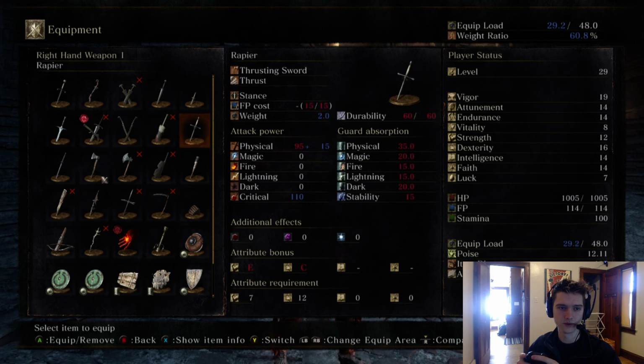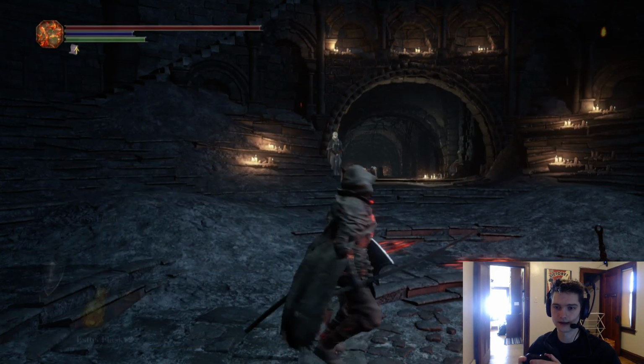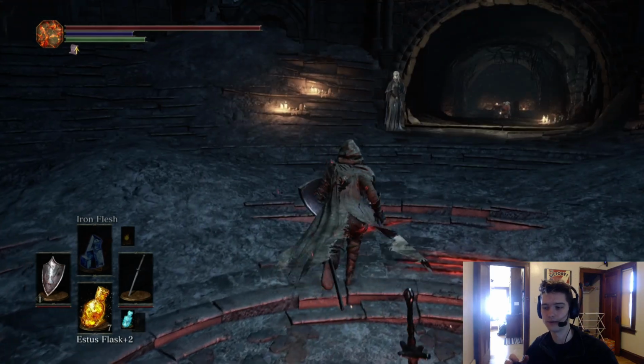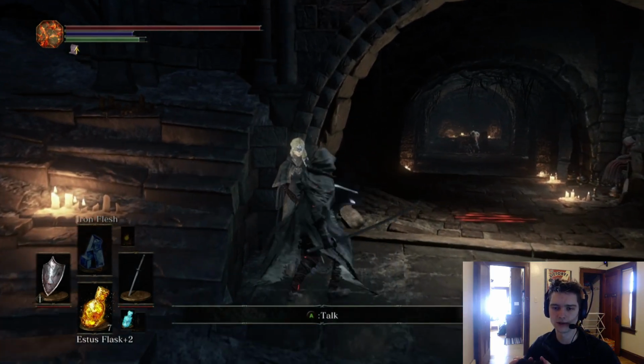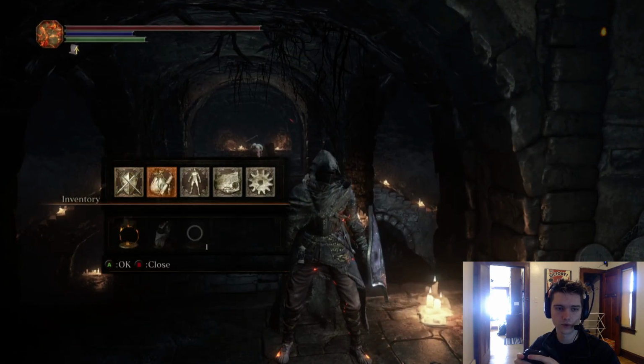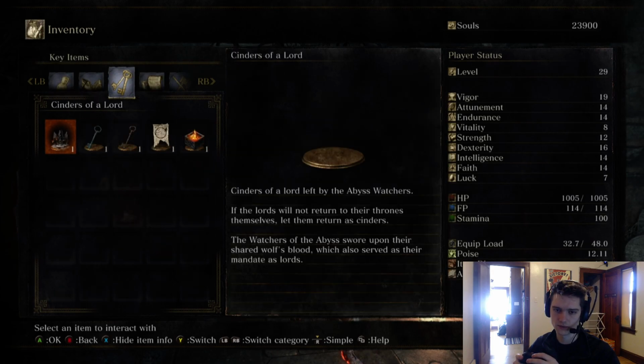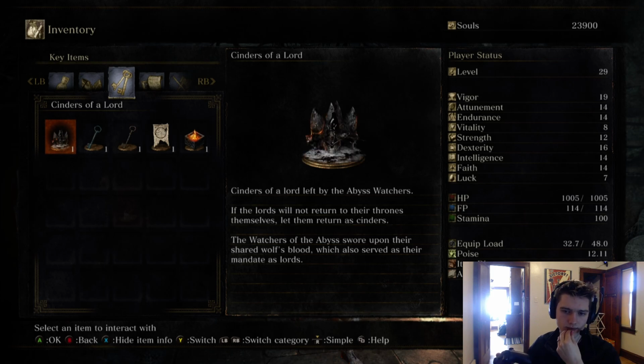We're going back to the Uchigatana. The reason why we're going to do that is that we're going to be fighting more mundane web enemies that don't necessarily have a huge amount of range on us. What else can we do? We got another item there, which was this thing here? Cinders of a Lord. The lords will not return to their thrones themselves. Let them return as cinders. The Watchers of the Abyss swore upon their shared wolf's blood, which also served as their mandate as lords.